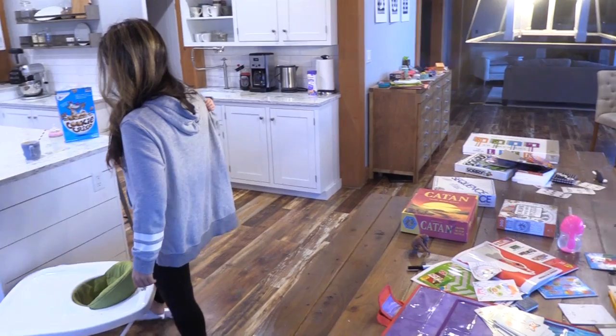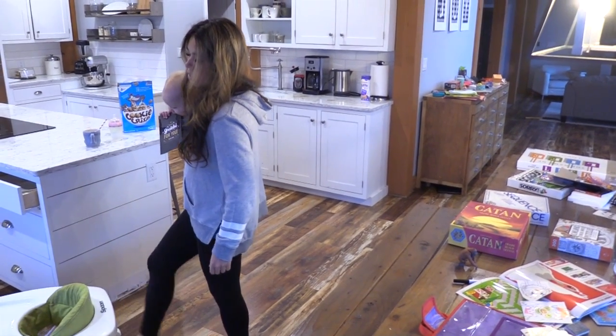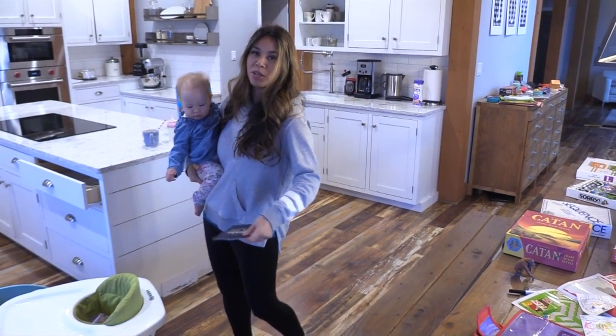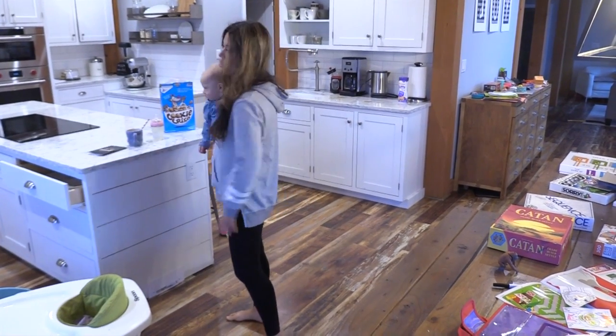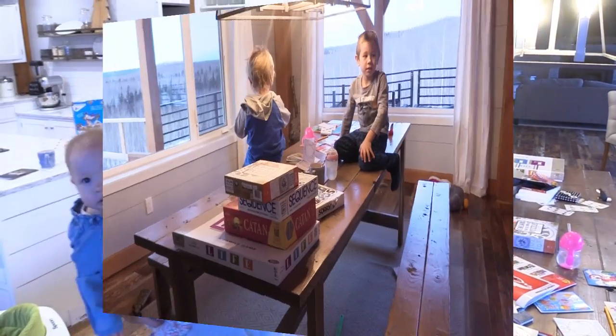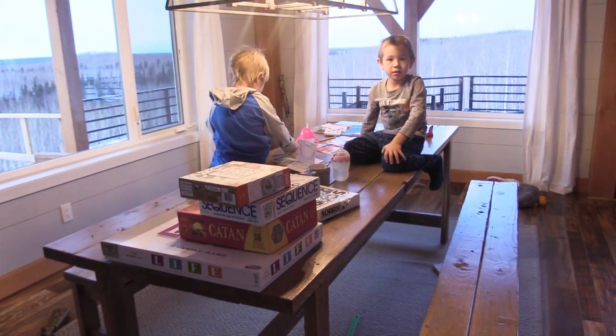What a mess you have in here. I know. I haven't cleaned today, and this is what happens when I don't clean today. I cleaned up today. 2 hours ago. No, I did not. Did you see that? No, but normally I'm straightening constantly. Oh, come on now. Did you guys get a ton of board games for Christmas too?